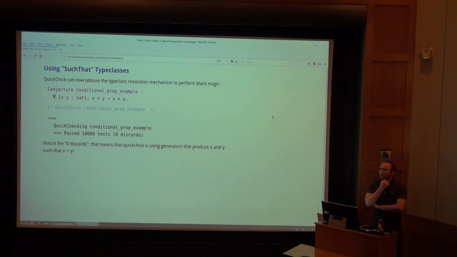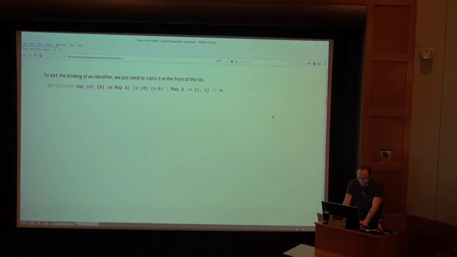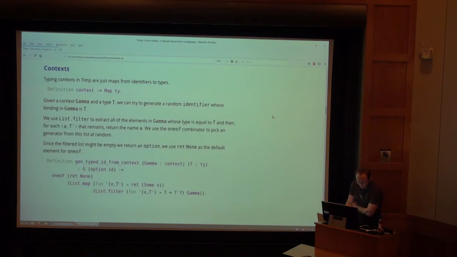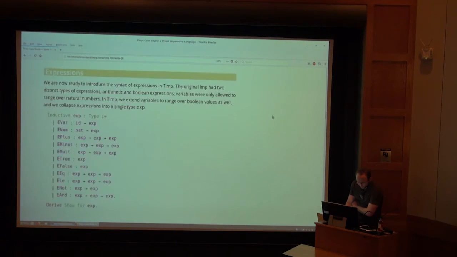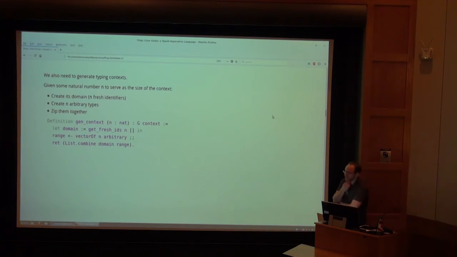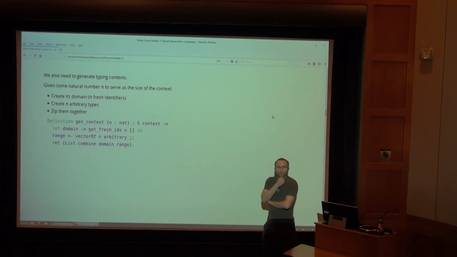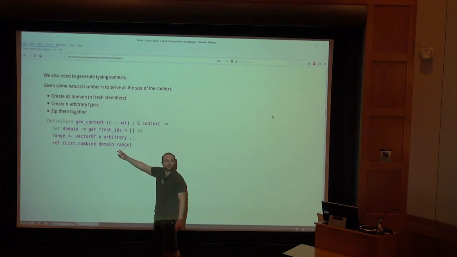And there were a few hoops you had to go through. For example, in this example, we just cons the thing at the top of the list when we set something. Here, in this example where you're creating a context, you can just combine the range, and that's the list map, and you know it.